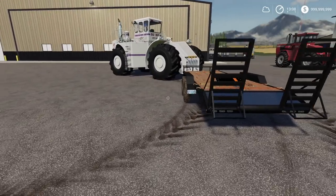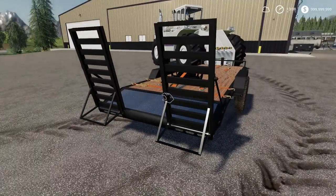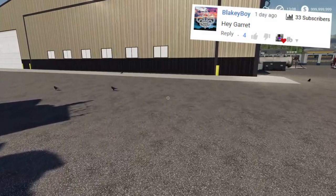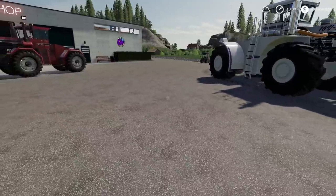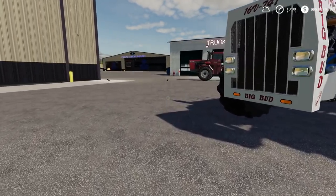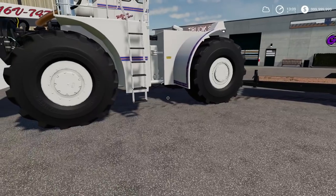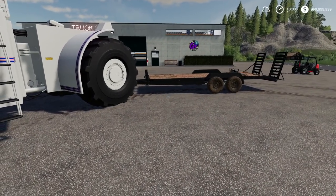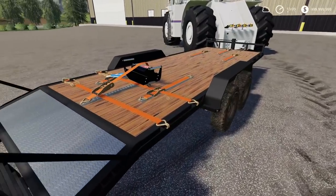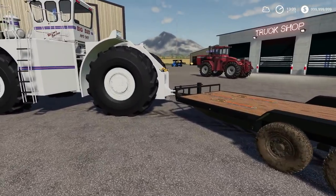I'm not even sure exactly how we're going to do it yet, and we need the big bud for this. I got a call from a nearby neighbor — one of their vehicles they haven't used in a long time. They checked it today and it was parked by the water, but it actually slid into the water. The vehicle hasn't run in a long time, so they aren't even sure if it was working before it went in. Now that it's in the water, they really don't think it's going to work, and they can't get in it because opening the doors would just flood the cab. They just need our help.